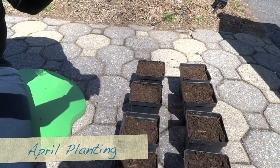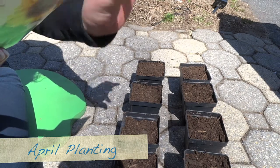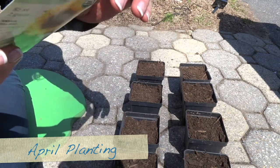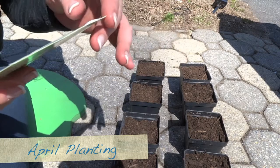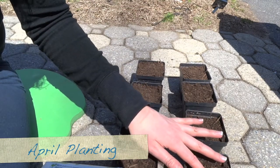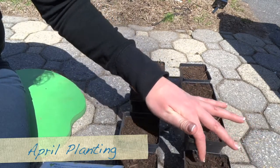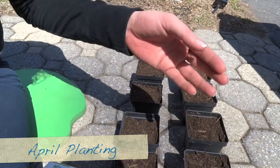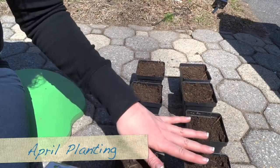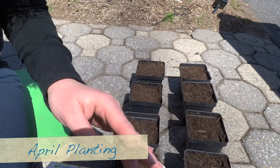So once we plant them, they will start to sprout in about 10 days to 2 weeks. And you're going to plant these about a 1/2 inch to 1 inch deep. What I usually do is just take my finger, drill a little hole down in my flower pot, plant my seed, and that's it. I'll cover them back up, water them, and then keep them in sun.